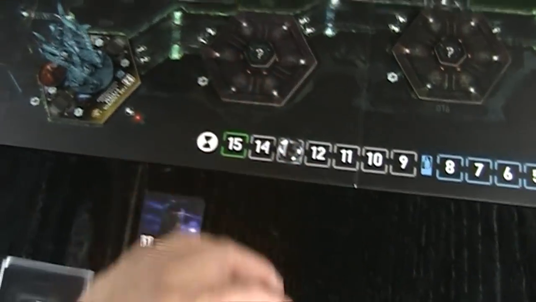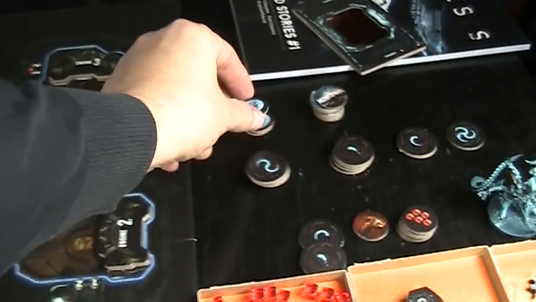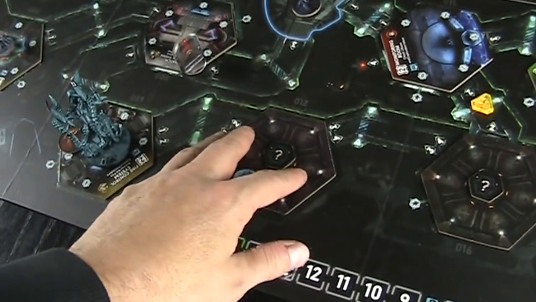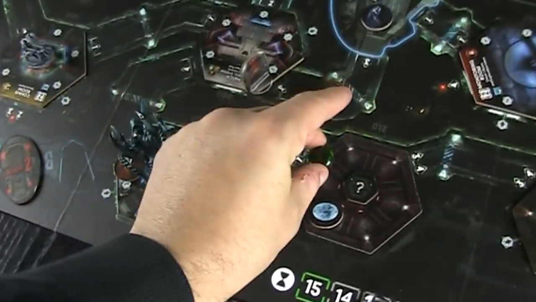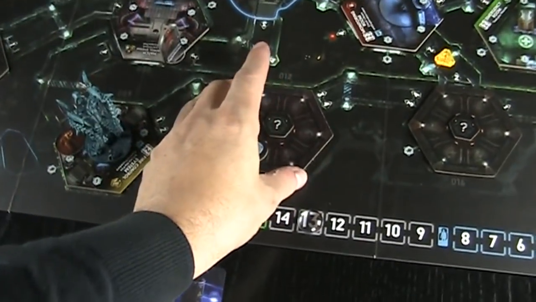So I think I want to mark this. I'm going to place an egg there. I think that's just fair, you know. You should not have problems because you're too stupid to remember that. And I'm going to place also a slime marker on there. Okay, well, obviously this sucks.